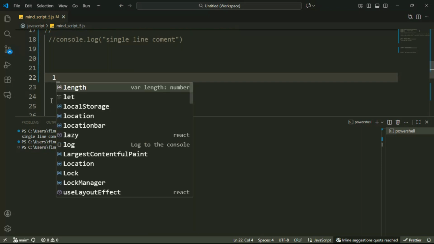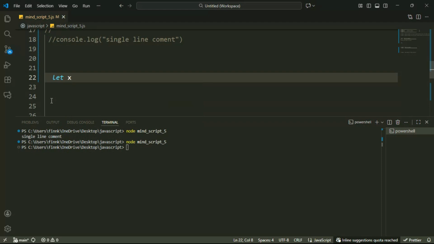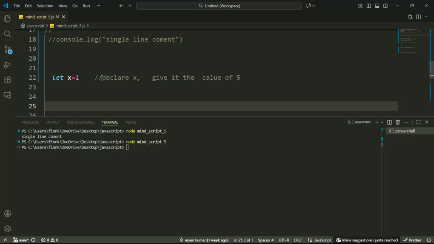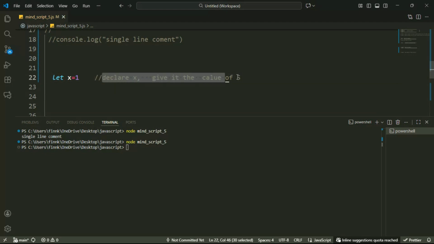So if you define let x equal to 1, then you can write a double forward slash and explain this code like this: let us declare x and give it the value of 5. Okay, so this is also a comment, used to explain your code.